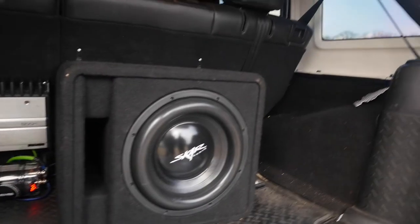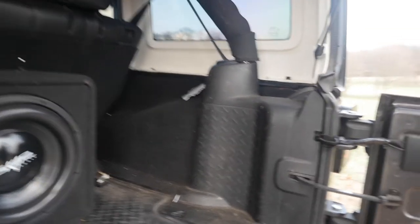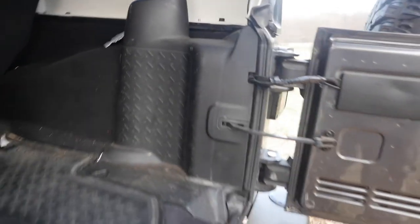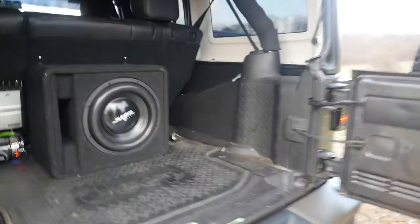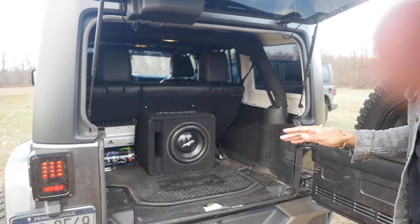I'm gonna want to do that actually, because I don't want it to affect my battery ever. I know sometimes with amps and stuff like that, it drains your battery. Yeah, even if you wire everything properly. But I want it integrated on the sidewall, so I don't lose too much space. I'm gonna put you on this dude that makes the custom ones for $600, the fiberglass back.